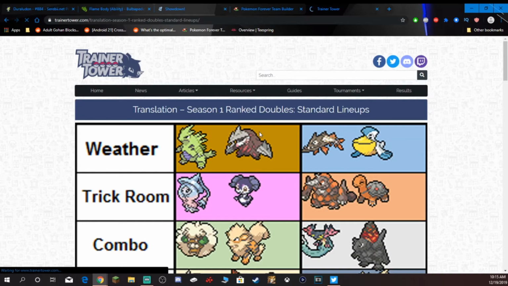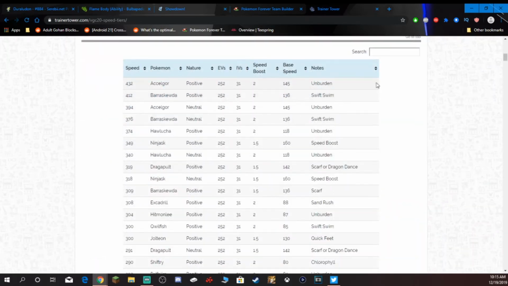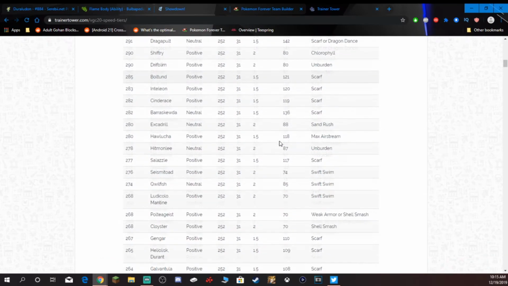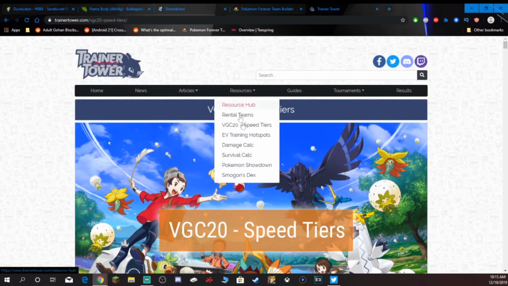They got speed tiers. If you're unsure about the speed of Pokemon and how they place, they got a tier list to show you like this Pokemon's the fastest in the game when it has these parameters. This is fast. This is fast. This is what you got to worry about. Pretty great. I could go on all day about this, but yeah, here it is.